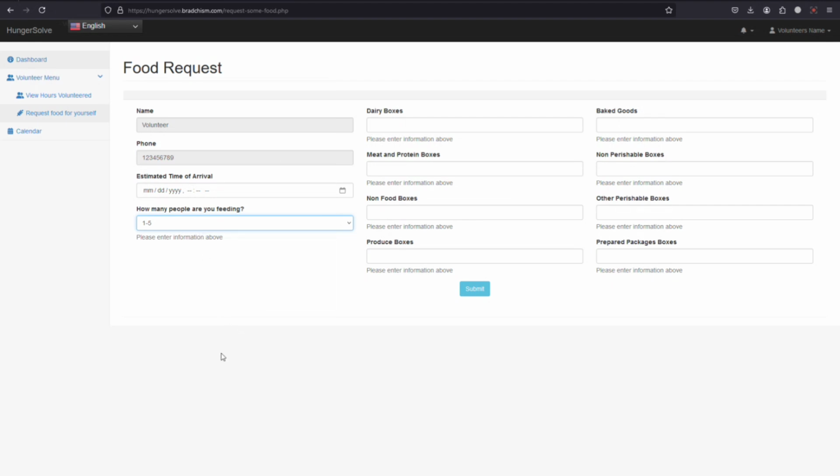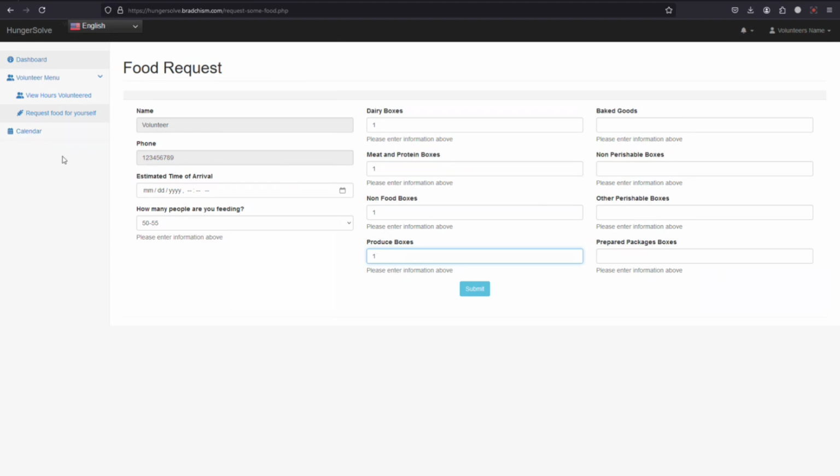You can select how many individuals, and whoever is associated with this platform, they could then look at the situation and say, okay, well, if you only wanted one box of each, but you're feeding 50 to 55 people, they might be more generous and give you more food for not just volunteering your time to help others, but now you're also volunteering your time to feed others. And so they could adjust the process.